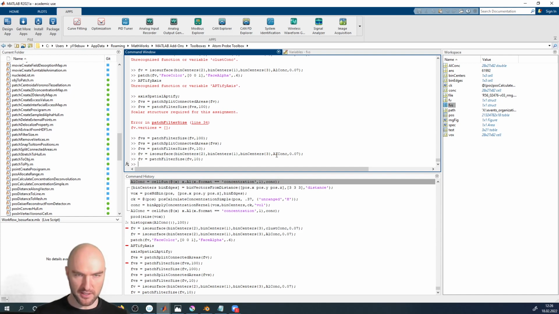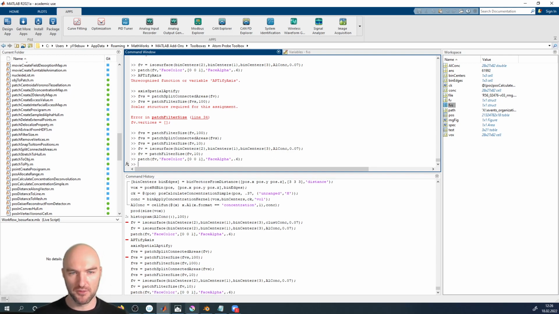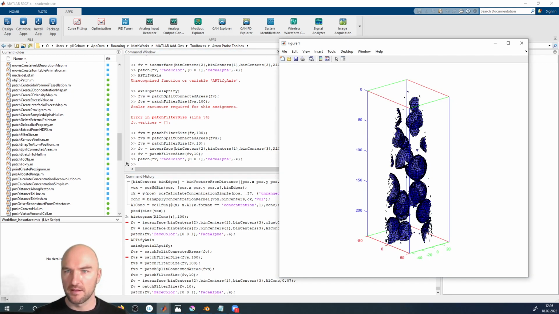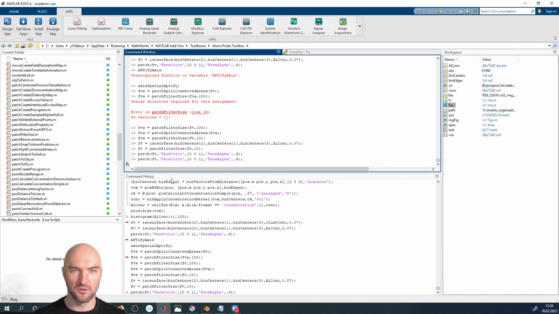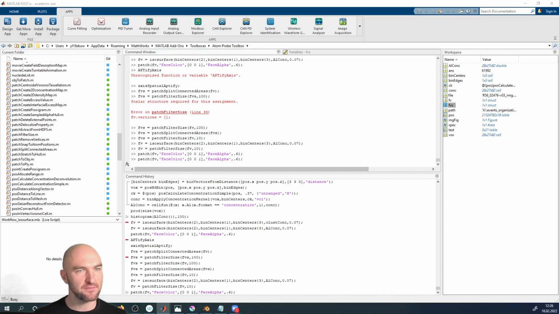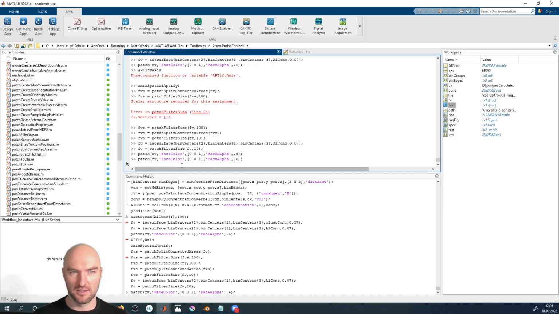Okay, then let's just plot that one. Let's just plot that one now. And since I've still got the old one open, I'll just reopen a new window and go.